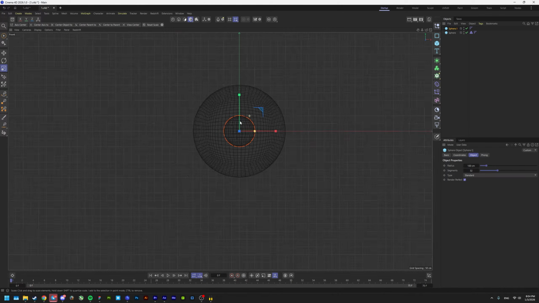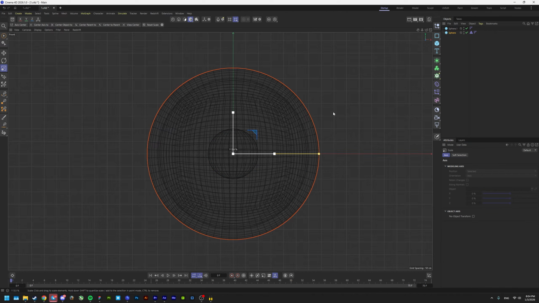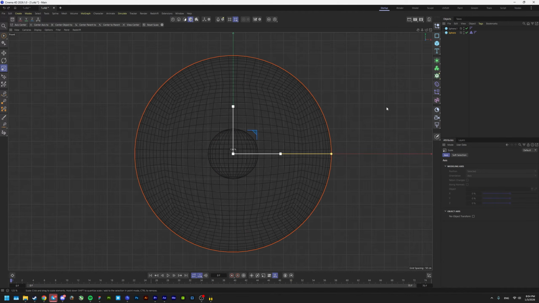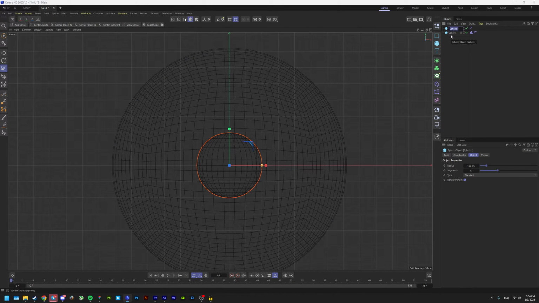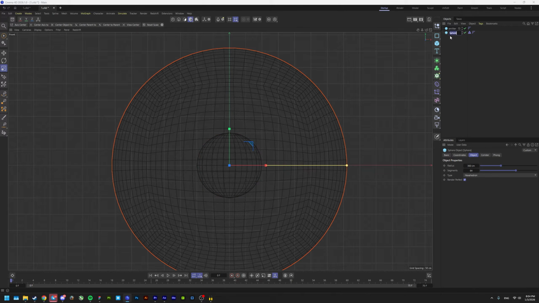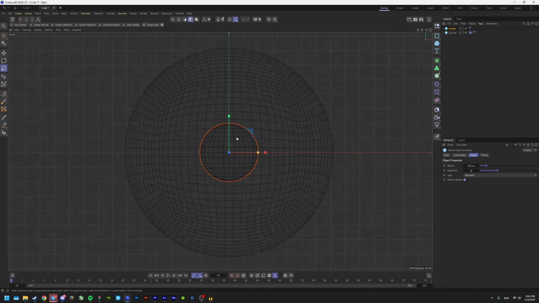So let's add a sphere. This is going to be the emitter. Actually, I'm going to make this a little bit bigger, so probably something like this. Let's call this an emitter. This is going to be the collider. The whole idea is that we have an emission from this sphere, and instead of going all the way to the end, this is going to stop at the collider's walls and form an object. In our case, this is a sphere.